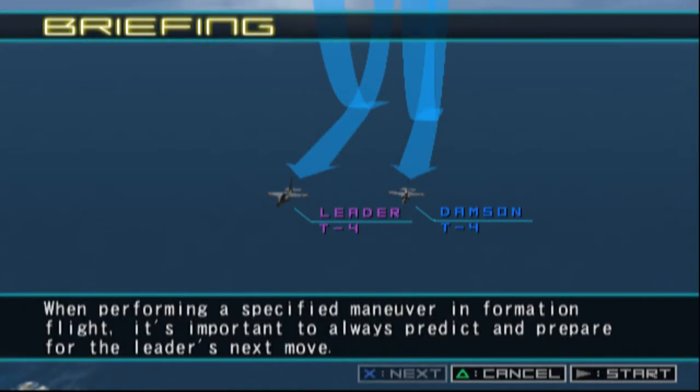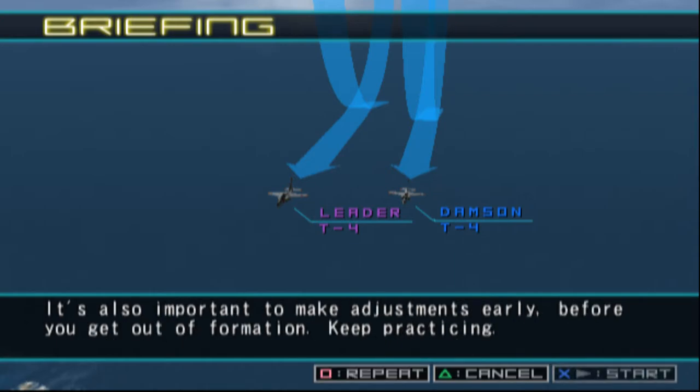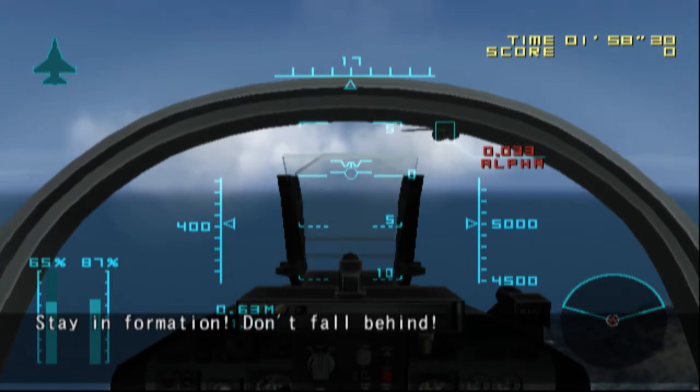When performing a specified maneuver in formation flight, it's important to always predict and prepare for the leader's next move. It may be difficult at first, but continue practicing and you'll perfect this complicated maneuver. It's important to make adjustments early, before you get out of formation. Keep practicing. Stay in formation. Don't fall behind.